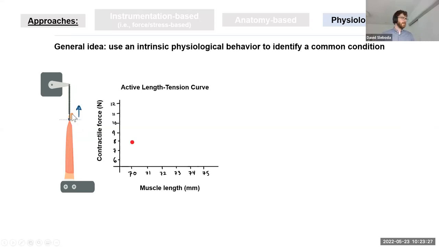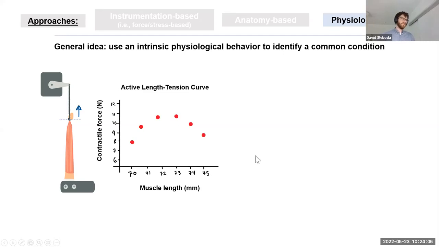If we then increase the length of the muscle a little bit to a new static length, and we stimulate it to contract again, we would see that it produces a different amount of force, this time a little higher. And we can repeat that process over and over again. If we explore a wide enough range of muscle lengths, we'll end up with a very characteristic curve that pretty much all muscles are going to generate with this general shape. And what it reveals is the range of lengths over which the muscle produces maximum contractile force.